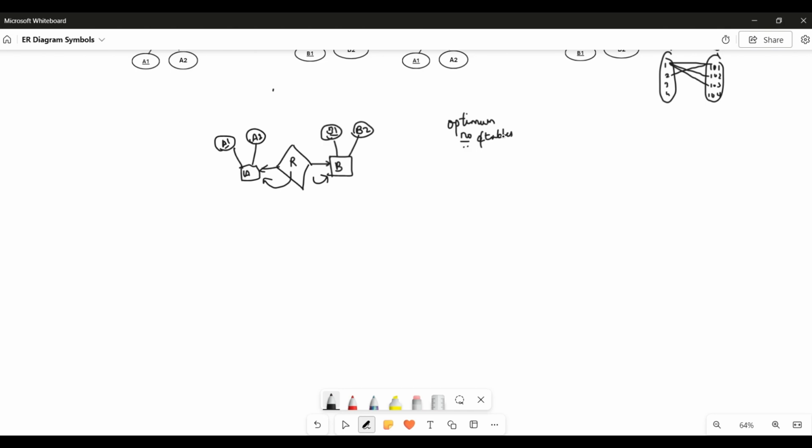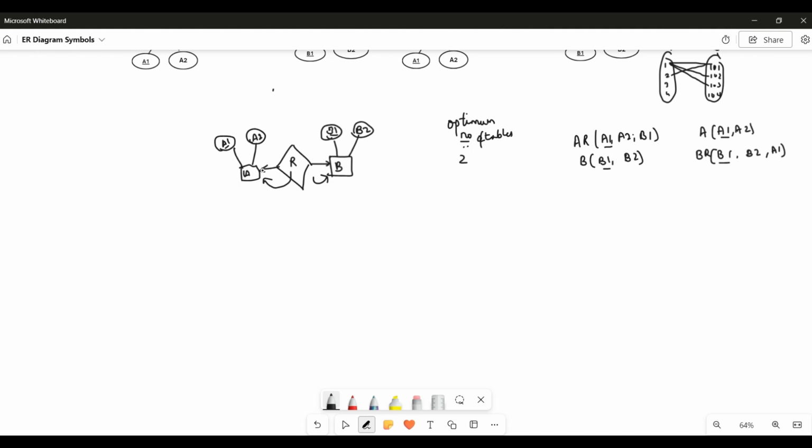So what are the tables? Either the AR table with attributes A1, A2 and B1, and the B table with attributes B1 and B2, or the A table with attributes A1 and A2 and the BR table with the attributes B1, B2 and A1.